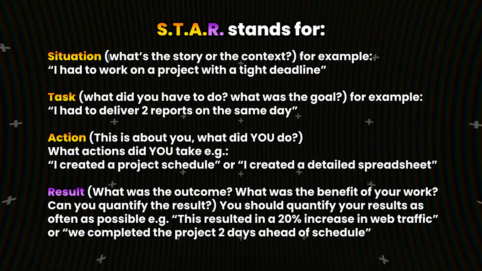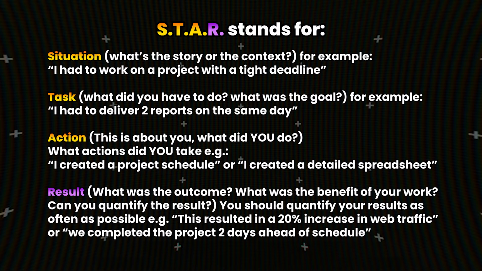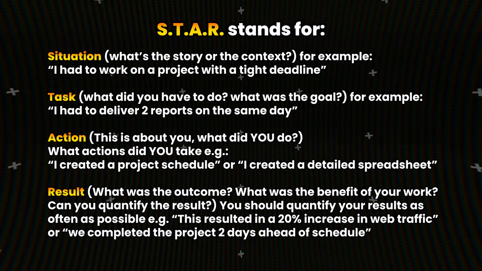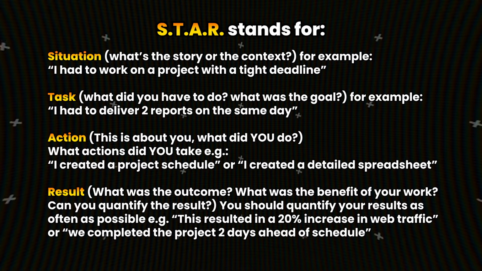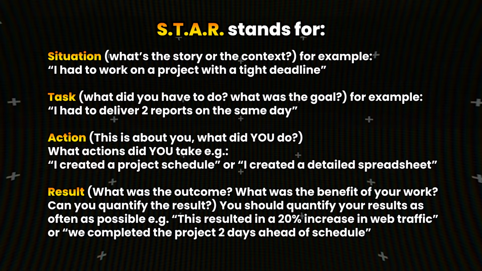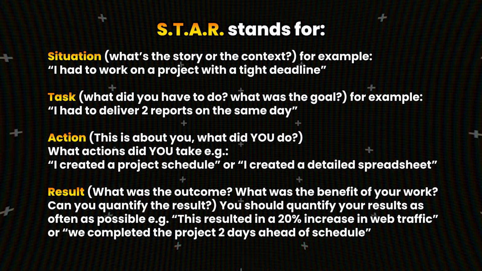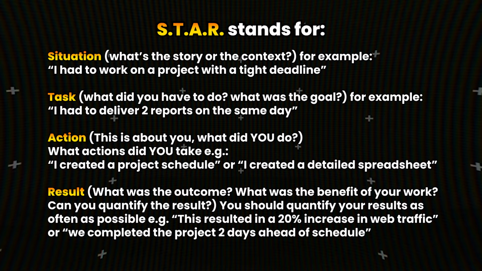Action, this is about you. What did you do? What action did you take? For example, I created a project schedule, or I created a detailed spreadsheet. And finally, results. What was the outcome? What was the benefit of your work? And can you quantify your results? You should always try and quantify your results as often as possible. For example, this resulted in a 20% increase in web traffic, or we were able to complete the project 2 days ahead of schedule.